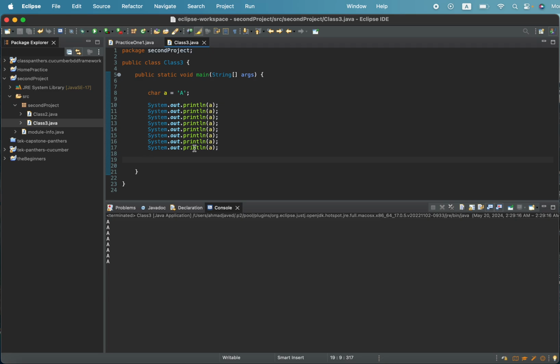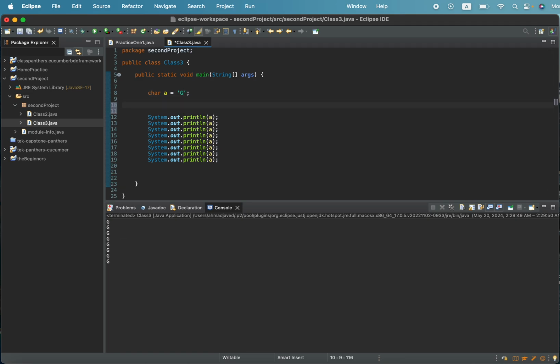All right. The benefit of assigning a value is that, let's say if you want to change and print something else. Let's say you want to print H, and we don't need to change the value here. Okay, so it's gonna take us a lot of time, right? So let's Control Z. Let's do it simply here. Change the value, save and play.